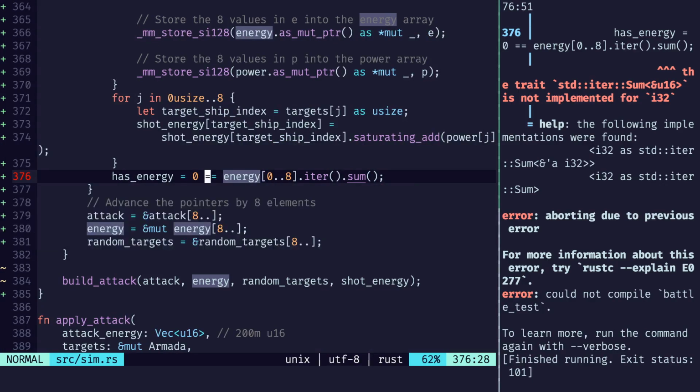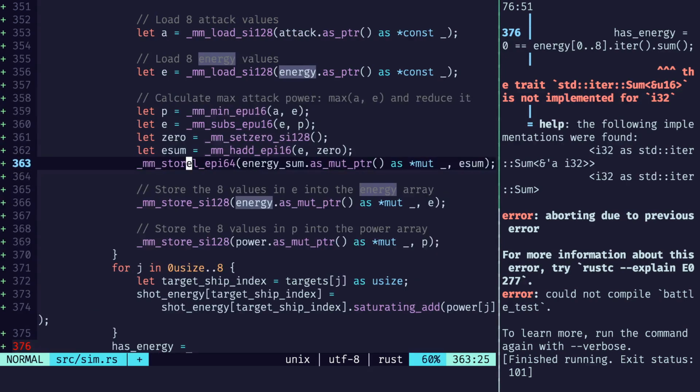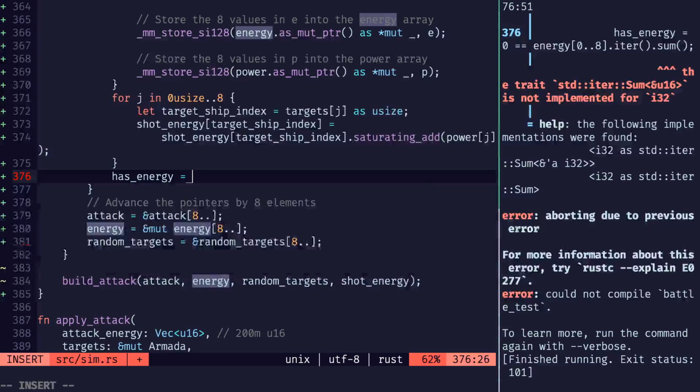Okay. Well, since that's already been added up, now we can say if the first element in that energies thing has power, energy sum.